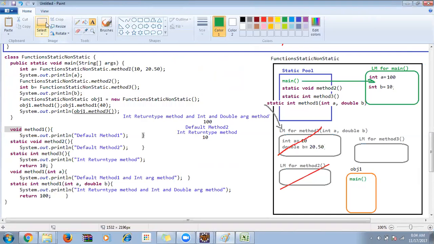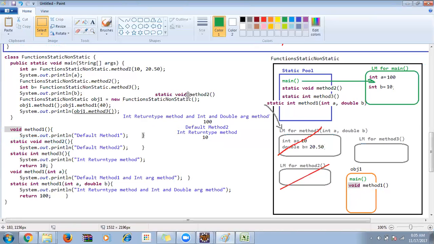Yes, Sadish, you can explain. Hey Sadish, you're there? Yes, Sadish. So the main function is loaded. Apart from that, will anything else be loaded? Yeah, all the methods will be loaded. Super. It can be object one dot method one, all the static and non-static methods.